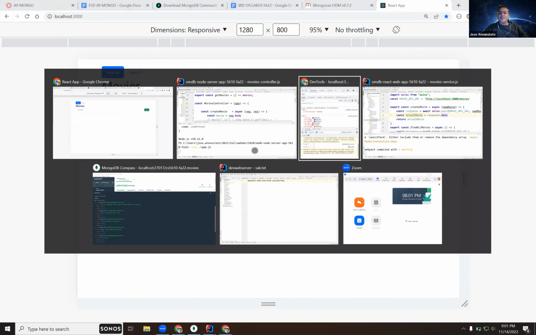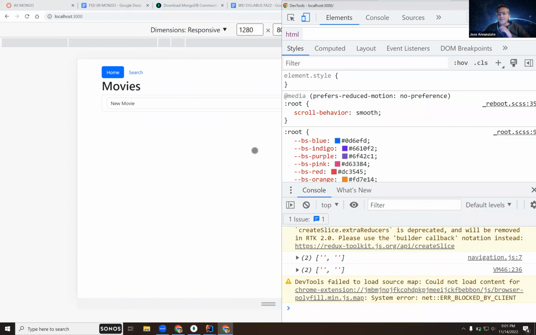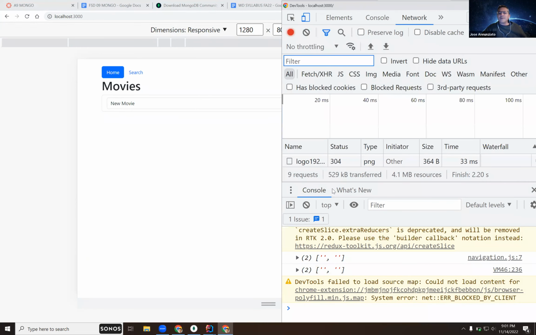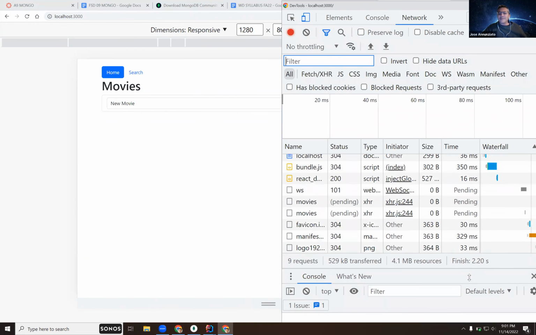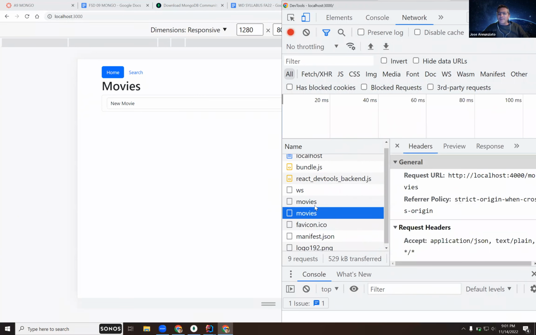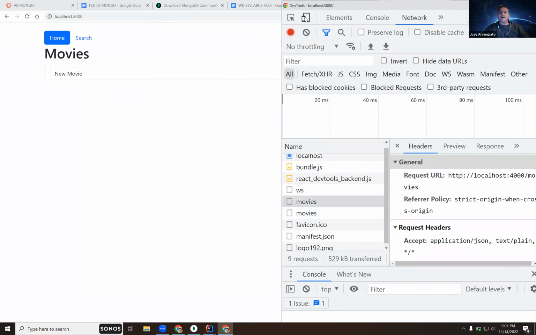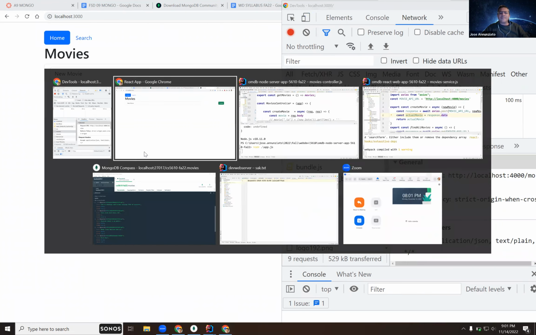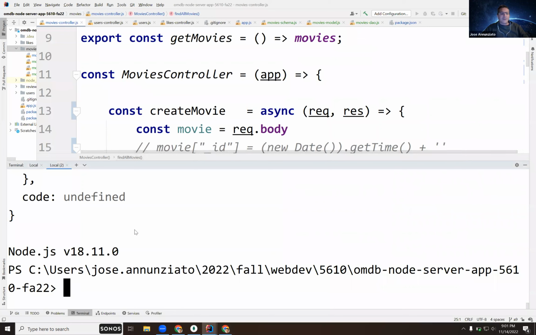Still white. Let's see. Network. Pending. Looks like it did go out, but the server never responded. So no server. Oh, it crashed.